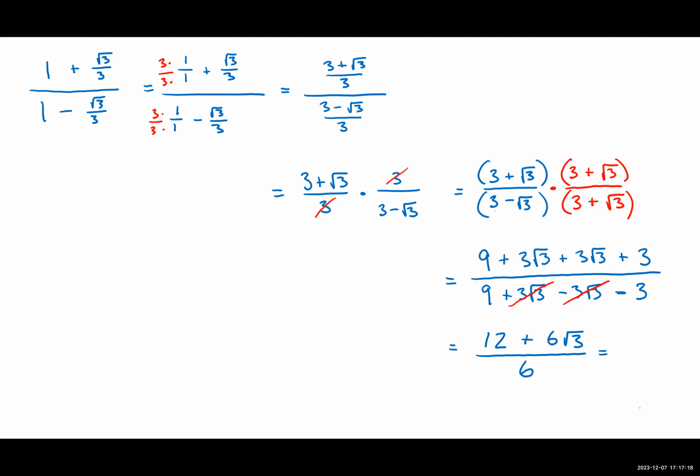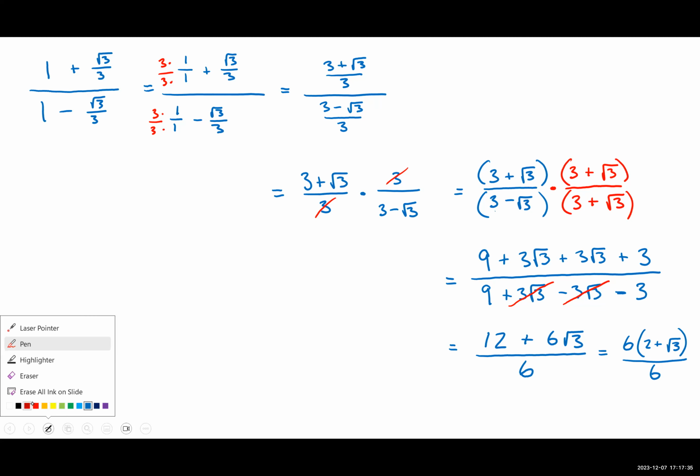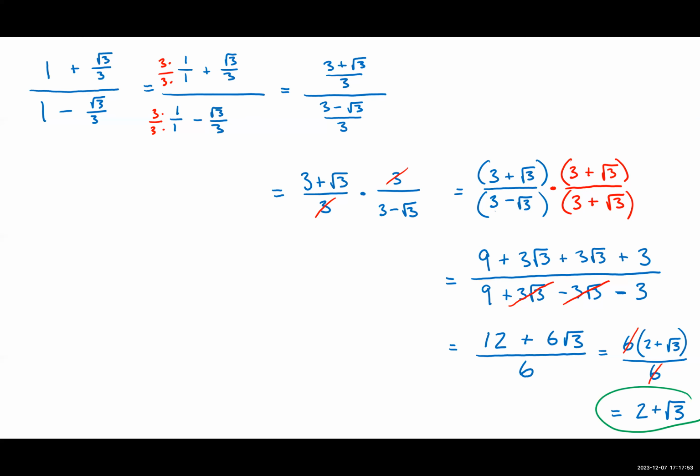We better be close because I'm running out of room down here in the corner. If we factor out a 6 on top, we're left with 2 plus the square root of 3. And it looks like those 6's cancel nicely. Boom, boom. With very little room to spare, we've got 2 plus the square root of 3. Whew. So I'll go ahead and circle that.